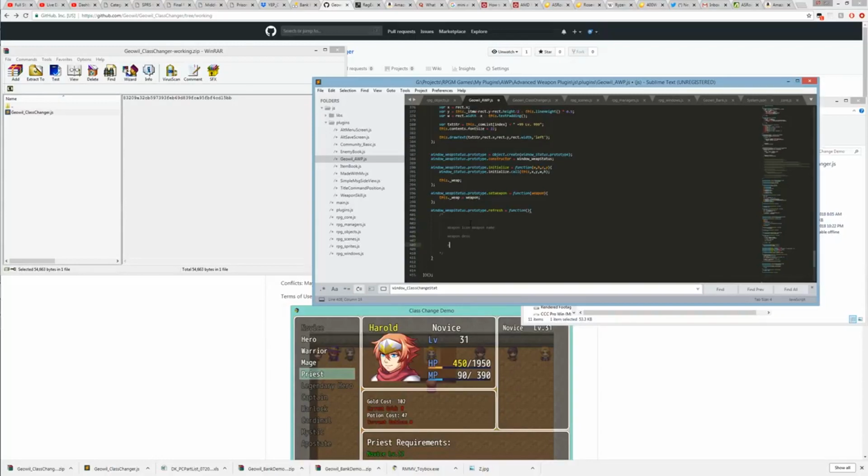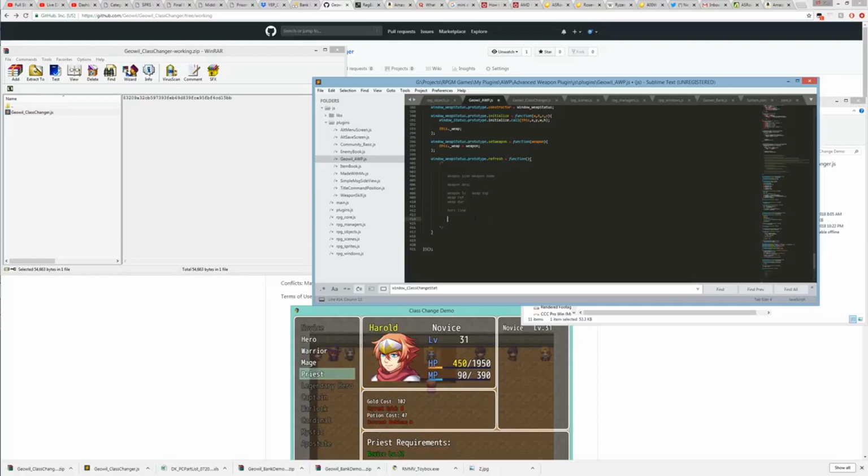Then we should have the weapon level, weapon experience, then weapon refinement, and weapon durability. Then maybe a horizontal line. And then we can have the params over here.